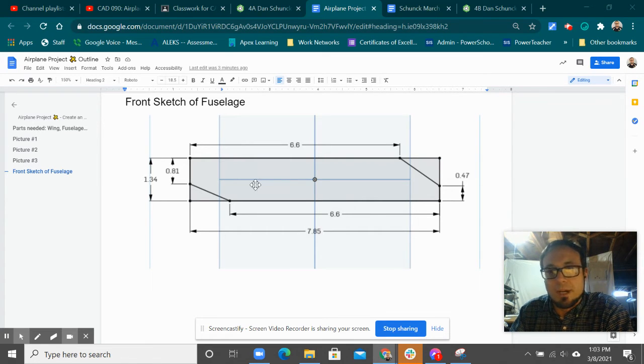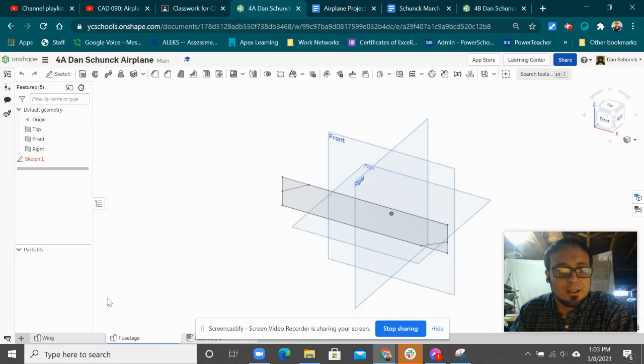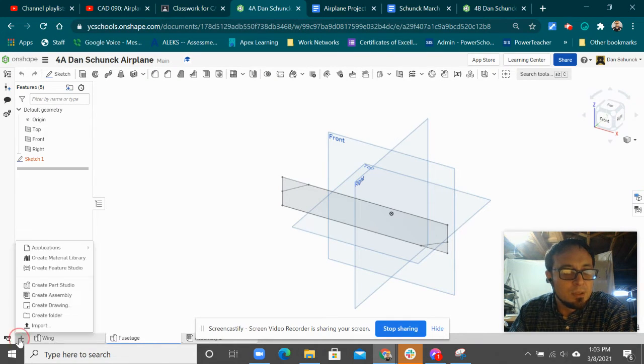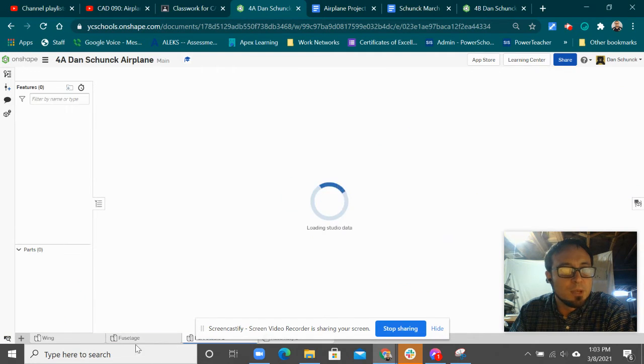This might take a little while for you if you're getting used to Onshape or trying to see how to do a more complex part than just a cube or puzzle cube shape. So let's do this. I started setting it up here, but I'm going to show how to, remember, you add a new part studio. This should be going on with your wing.